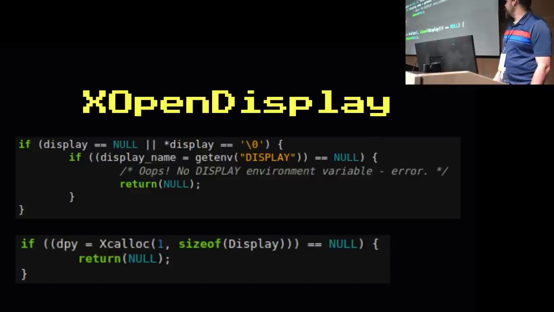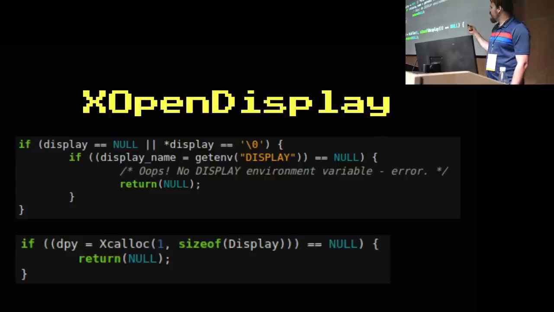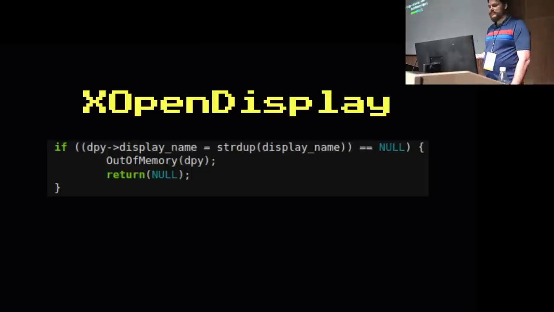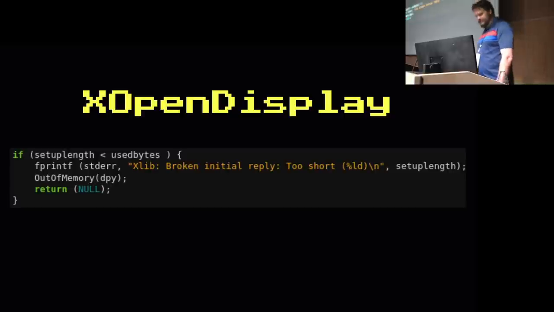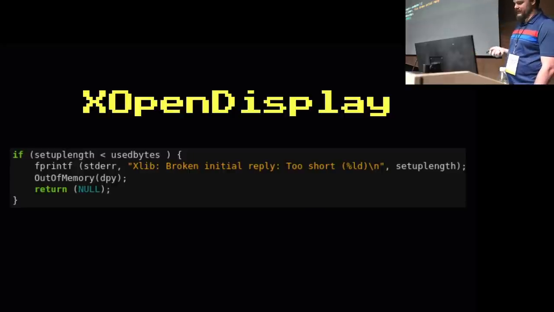Here's another example where it just returns null. In this case, we would get an error note because calloc is a good API that does set an error note that you can get later. Here's another use case where it looks like, oh, maybe it is setting some error information, but that's just cleanup code. Nice try. Okay, so here, this is another snippet inside of that function, and we are actually reporting an error. We're printing a message to standard error. Of course.